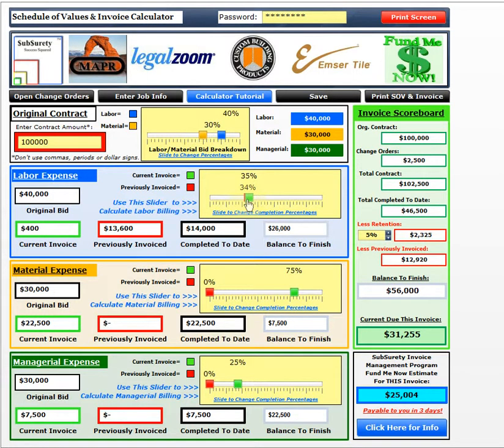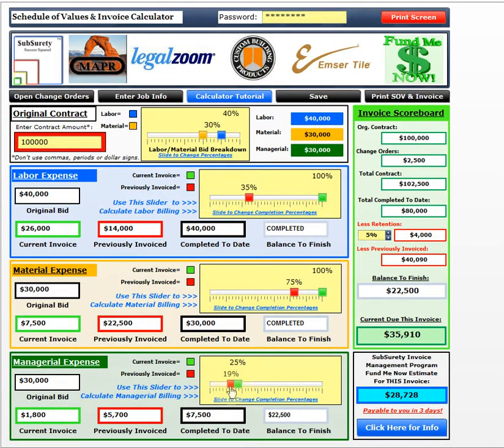Now the reason I say that is because if I accidentally go a little bit higher, I've got to make sure that my previously invoiced was at 35%, or I'm going to mess up all the calculations. So red is at 35%, and so my previously invoiced is correct, and then I just grab and hold my green box to zero it out. Now I'm at 100% because I finished the project and I'm billing for 100% on all of it. So material expense was previously 75, and I'm dragging across for 100%.